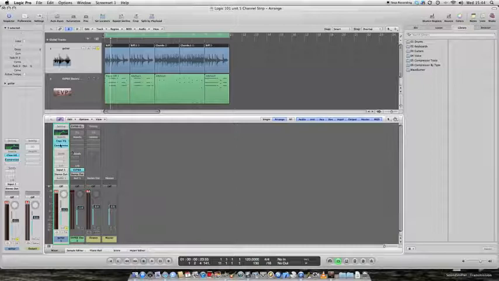Okay, so the insert points allow you to insert effects into the channel strip.